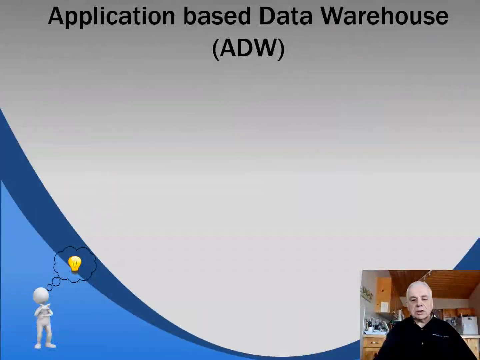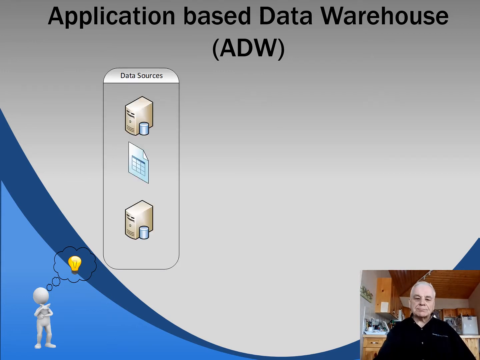So what we looked at doing was building a data warehouse. So what data warehouse do we build? Well, I designed one that is application based. We'll get clearer later, when we talk about and show you this, on how the application based is different than just a conventional data warehouse. Okay, so first of all, we have application data sources.